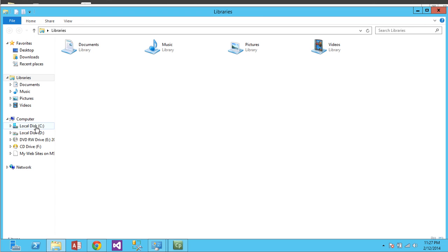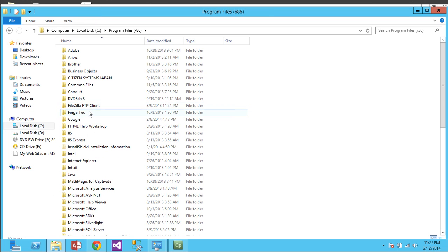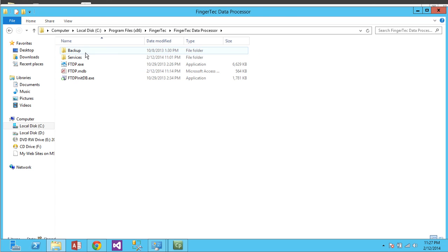Now, when you install FTDP, originally it loads into this system here. It pulls its data from this database, this Microsoft Access FTDP MDB database. Now, I've encountered this problem over and over again: trying to link SQL Server to a Microsoft Access database. It can be done. I did it.